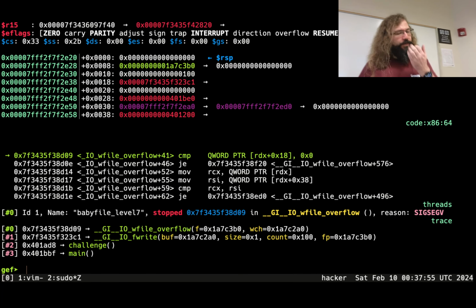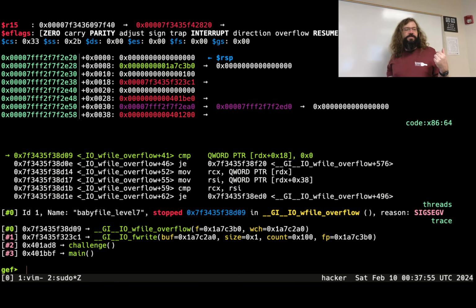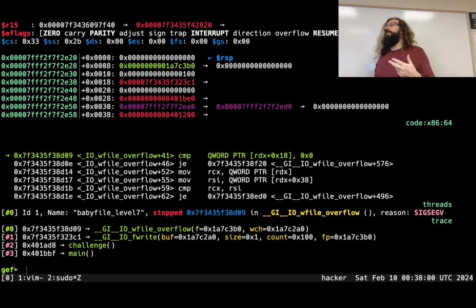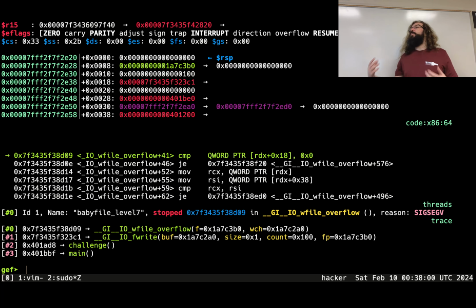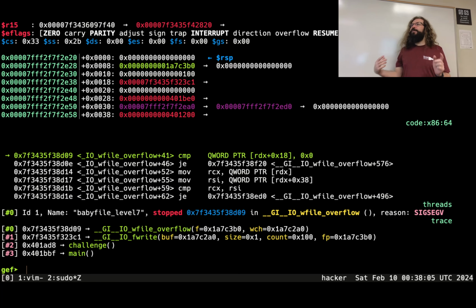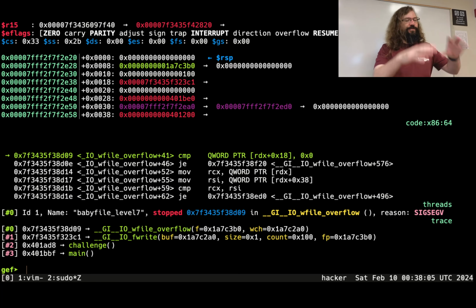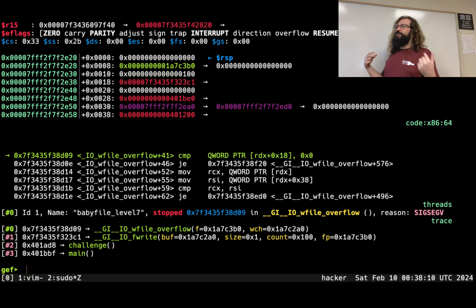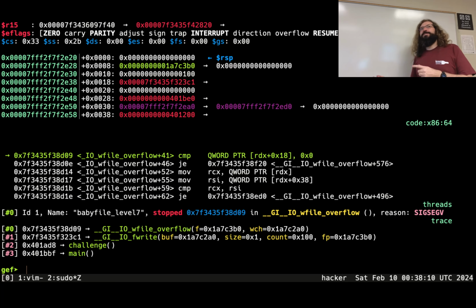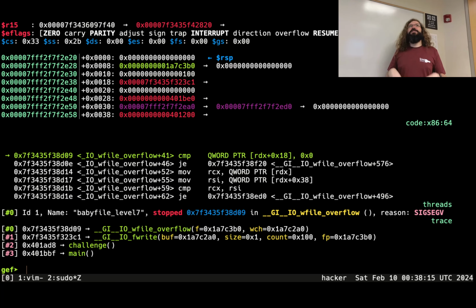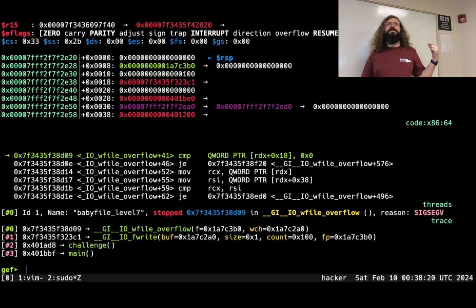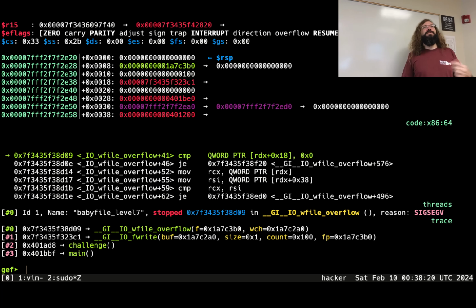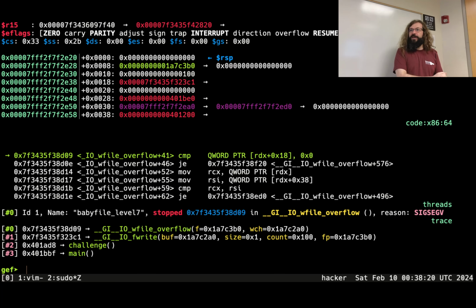Okay, so now we see that we have gone into this W file overflow function, which was the thing that we wanted to execute, right? So we did our math, and we took a little while because I had the screen big and GDB made this look like a mess. But we found the location of the pointer that we wanted. We subtracted hex 38 from it, and we said this is your new made-up vtable base. So then when W file calls into the vtable, it just says, yeah, we trust what you gave us.